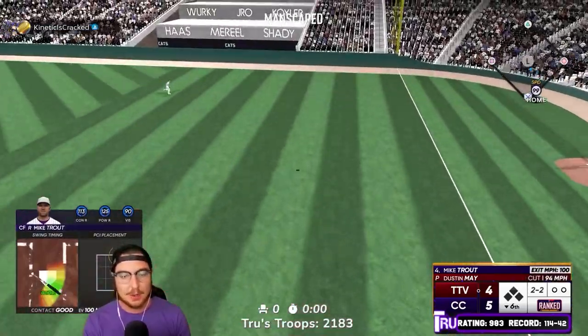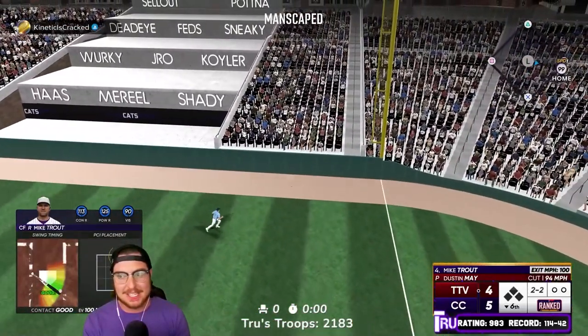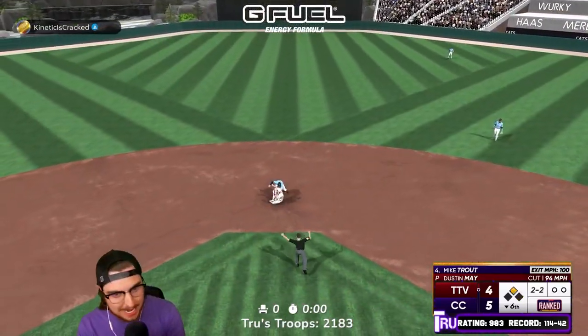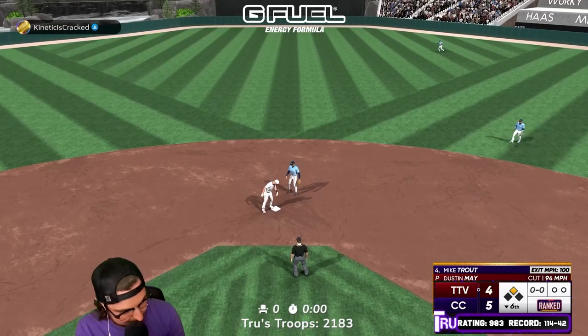What a swing. What a swing, Mike Trout. It's not going to get out, but long at bat against the auto shift. We got a leadoff guy on. Nobody out. Let's go, baby. He was almost out. That was actually kind of scary.